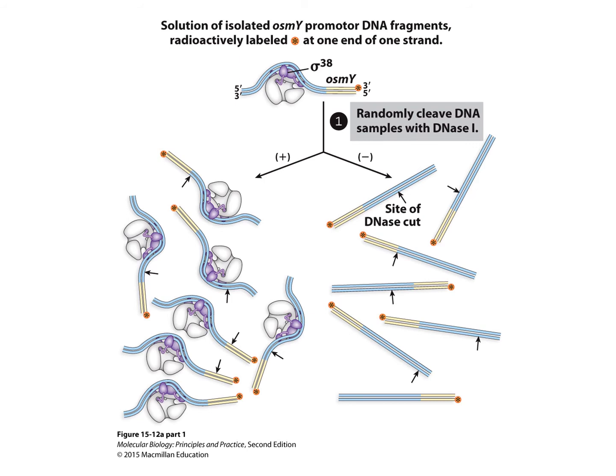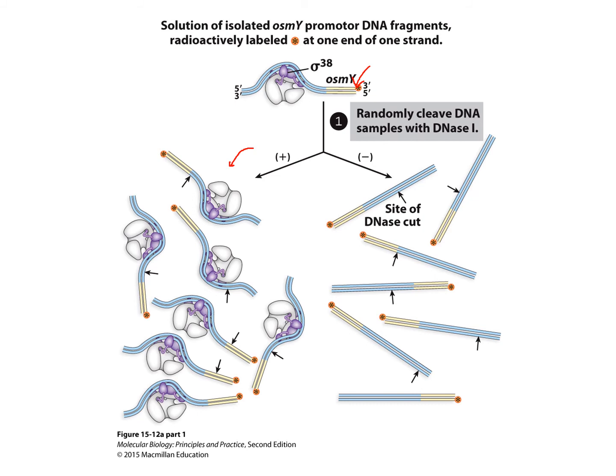So basically, you start with a piece of DNA that you suspect or know can bind a protein. Here it's this promoter element, and it's a finite piece, maybe less than 100 base pairs long. Someplace in it, your protein can interact. What you do is you have a radioactive signal just at one end, shown here by the red dot. And then you set up two reactions. In one reaction, you've added your protein to the radiolabeled DNA. In the other reaction, you don't add any protein.